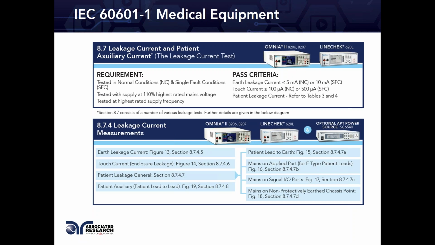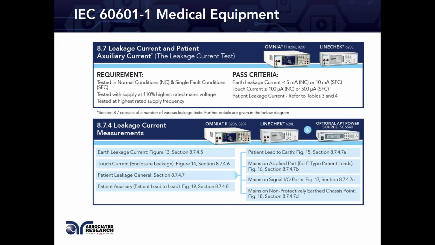Now, when you go to single fault condition, you want to also make sure the allowable limit for now is up to 10 milliamps, leaking to an applied part, leaking to a metal enclosure point. The 10 milliamp is an additional leakage current allowance at those points. Now, for touch current, which is to a point where you're testing to an applied part, touch current, or a chassis that's not grounded, the limits for the currents go down. So 100 microamp could be the limit of current as measured at that point. For a single fault condition, it could be as much as 500 microamps.